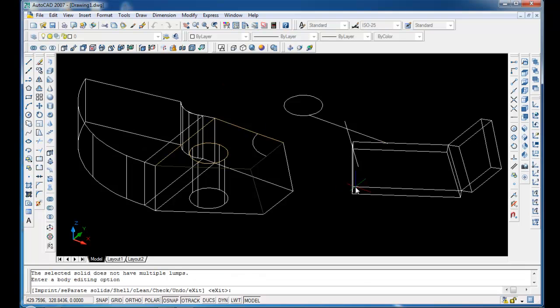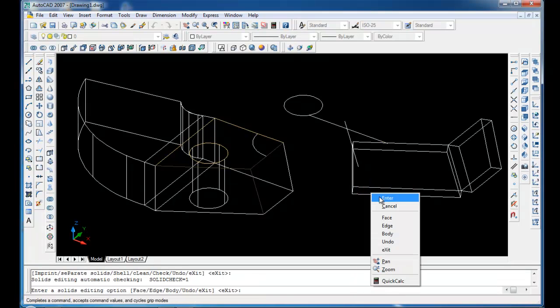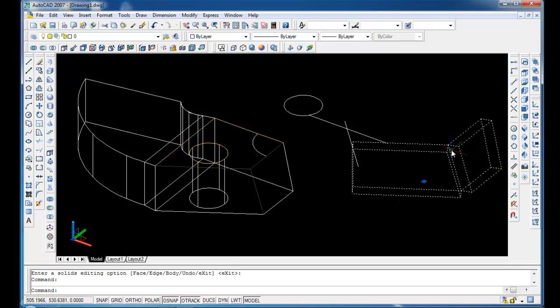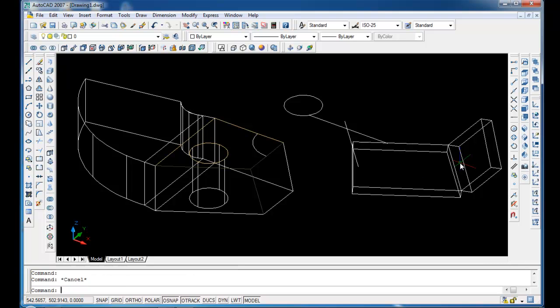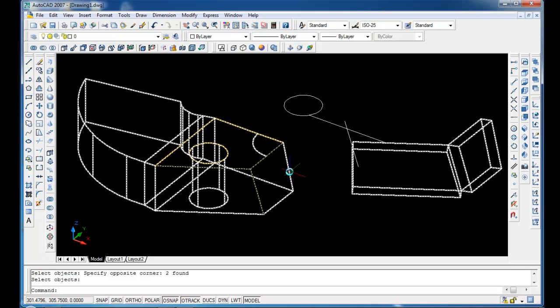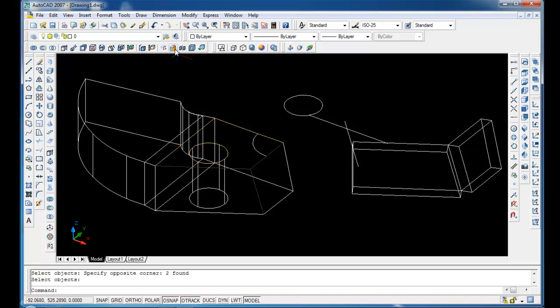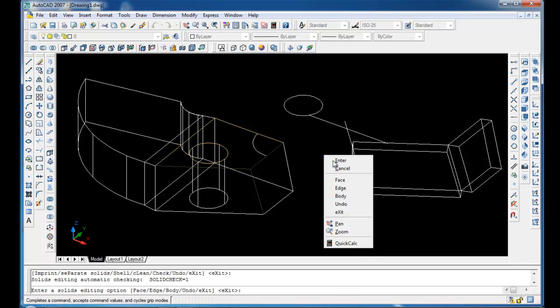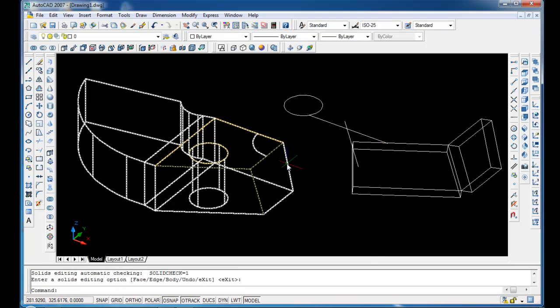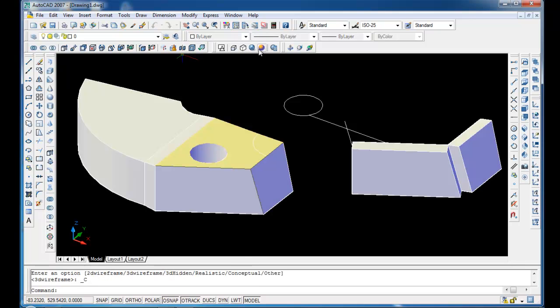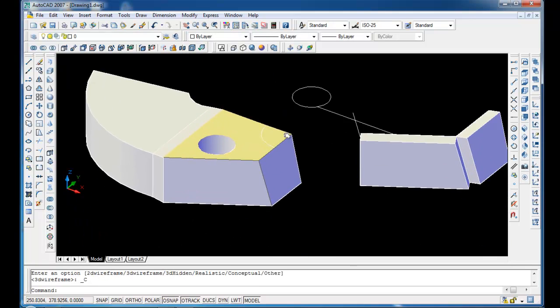If I go to separate here, select the object, give an enter, give an enter. See, even though it is united, it is aligned with the same edge, so it is not taking the separate command. But whereas if we have two other objects and you would like to unite both, but the objects are not touching each other, so that is different, this is different, but both objects are united. If you would like to separate these two, directly go for the separate command, select the object to separate, give an enter, so that the object is going to be separated. Like this you can use the separate command.